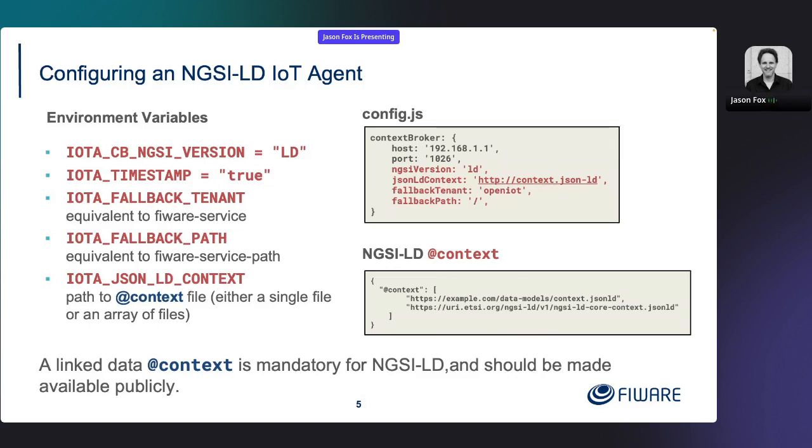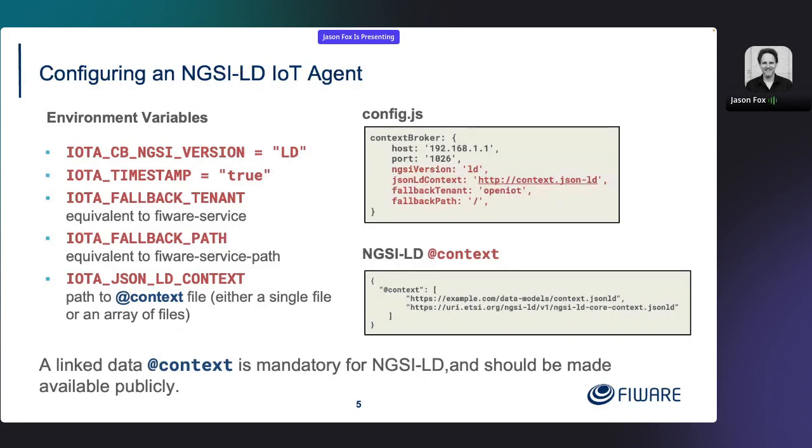You can see once again the context I've got here. Now, this was kind of covered in the session yesterday, where what I would have is a link to a context of well-known location, right? And within that, I would have the NGSI-LD @context as defined on the bottom right of the screen at the moment.